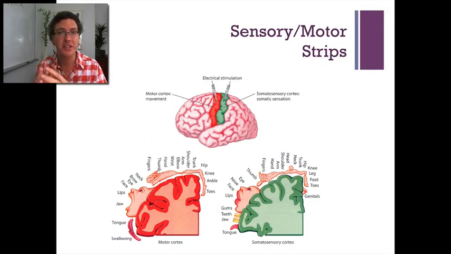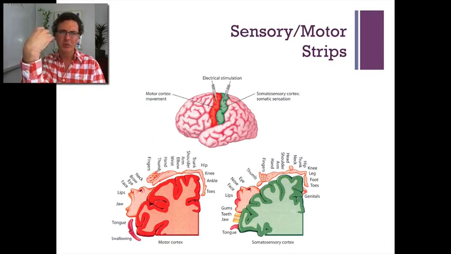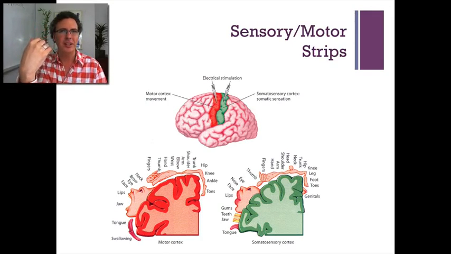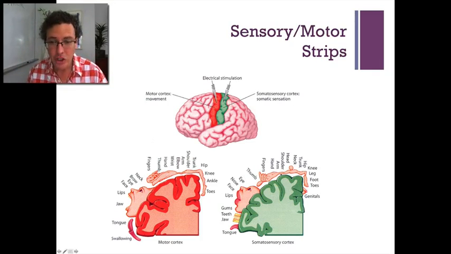If you want to really get a sense of the opposite of this, well, do the following things. First of all, let's do it with your lip, because notice there's a lot of lips here. Pinch your lip really hard. Most of us won't even pinch our lips really hard because if you pinch it too hard, it starts to hurt, right? Now do the same thing with your elbow. Pinch your elbow. You can pinch your elbow as hard as you want. You don't feel a thing when you pinch your elbow. It turns out there's really no sensory cortex devoted to your elbow.